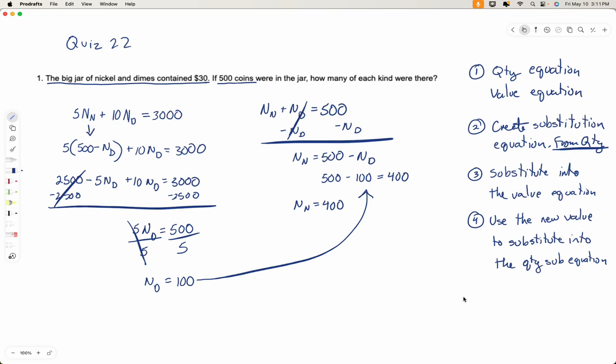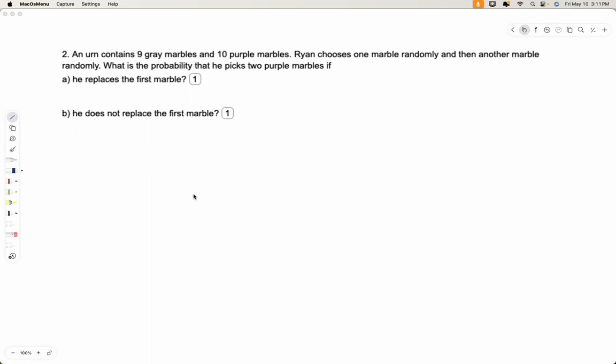All right, let's look at the next one for quiz 22. All right, so this is the answer you gave me. You typed in a 1 because you didn't know what you were doing. It's not acceptable, by the way. You should just leave it blank instead of trying to answer it. All right, so see if I can. That's as far as it's going to let me go.